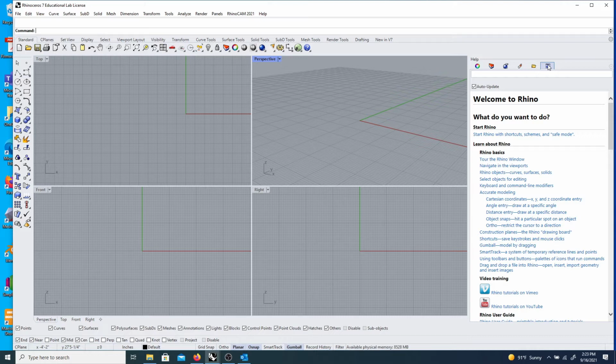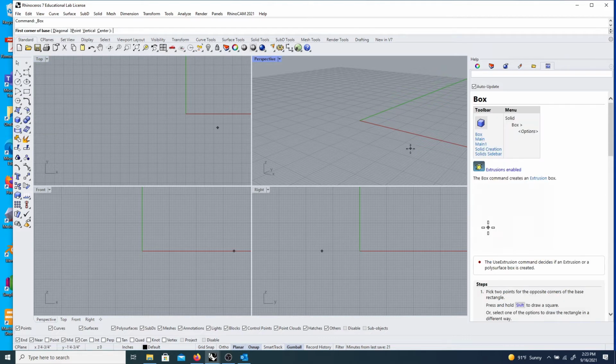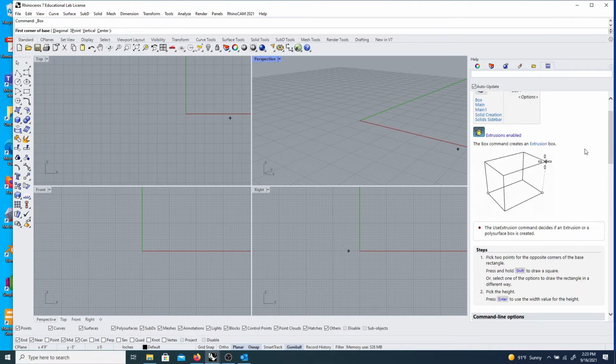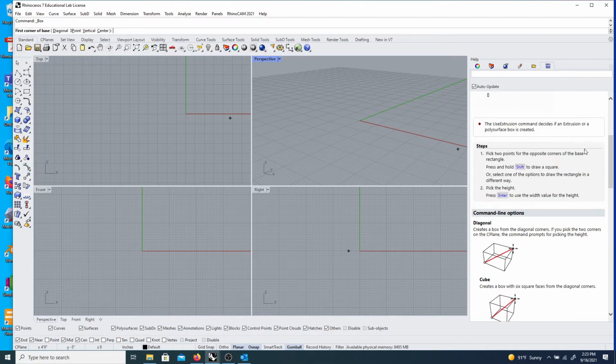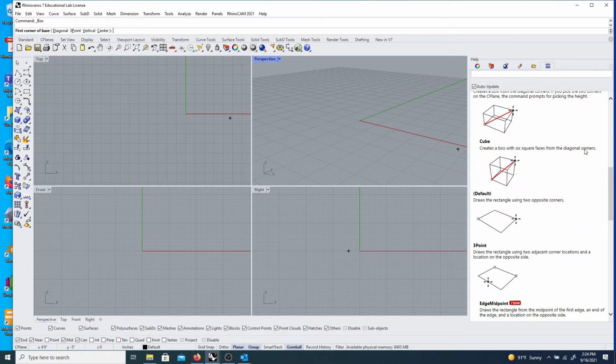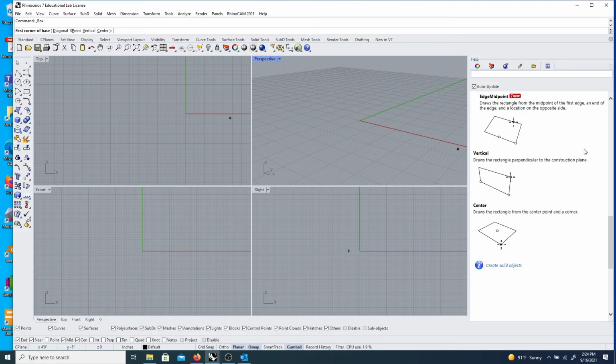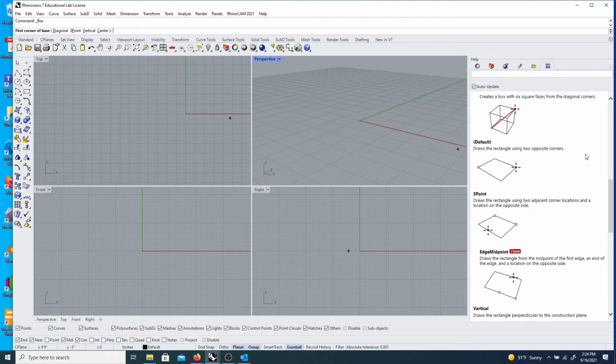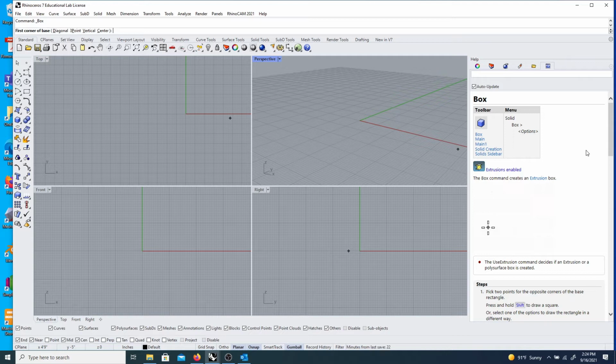So if I want to make a box, it will update to that and walk you through all the different sections of that command. It's an extremely useful tool to have up while you're using the program. I actually learn new things from it frequently just by having it in my sidebar.